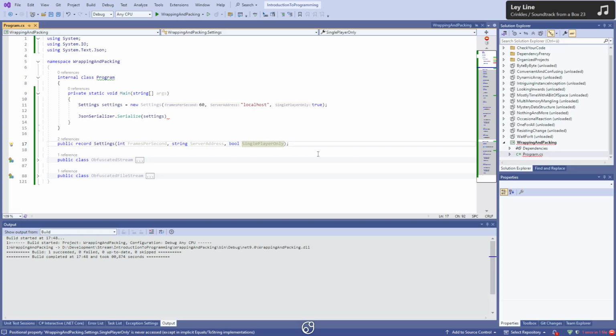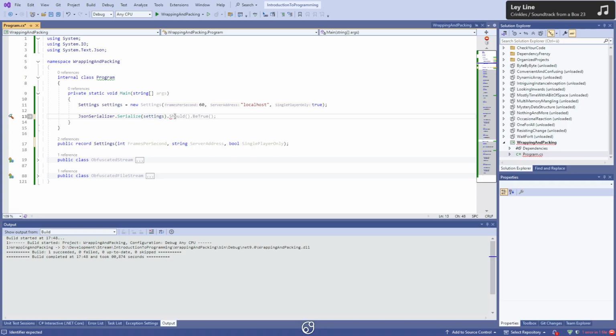But if I had something like our obfuscated stream, which itself, okay, doesn't make too much sense because it's not data, but if we had a custom class in here, a custom type, the default libraries wouldn't know how to handle that directly. We would have to somehow teach them how to convert custom types that we defined by providing additional code specifically for serializing that one type. And those are options we can add, and that works differently for each library. I'm not going to do that here.